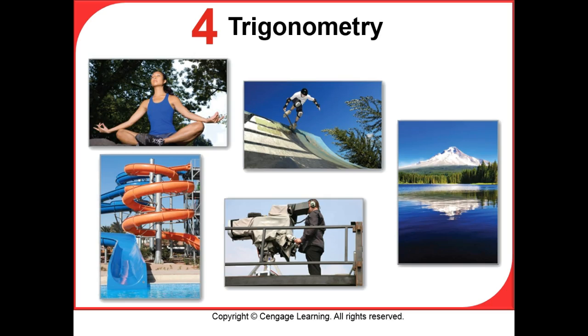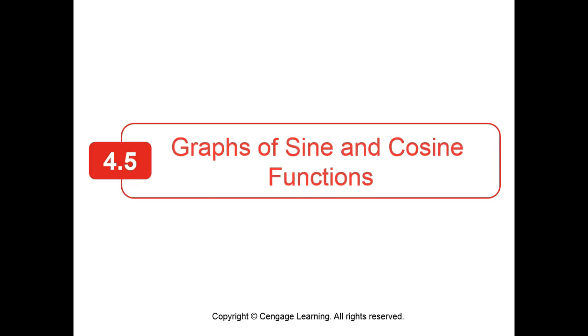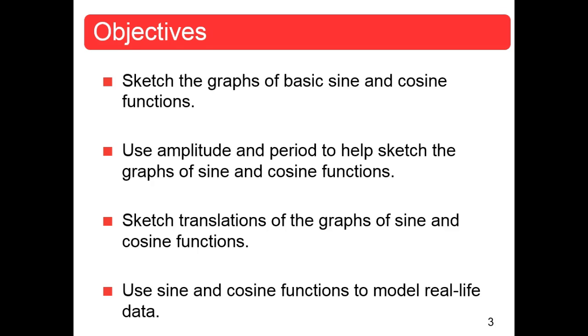Okay. So what we're going to do, Chapter 4 is still trigonometry, the measurement of triangles. 4.5 is graphs of the sine and cosine functions. 4.6 will be the graphs of the other trig functions, and then 4.7 and 4.8 will be the last two sections in here. That'll be on the next test. So let me get where we are in the book.